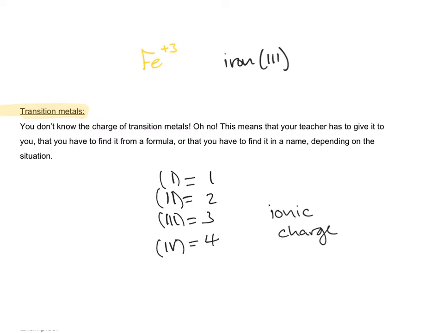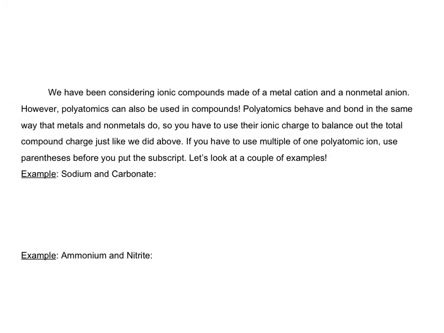If you don't know your Roman numerals, here's a quick list: one I is the number one, two I's is two, three I's is three, and IV is four. So if you see a transition metal with one of these Roman numerals in parentheses, it is telling you the ionic charge of that transition metal. Anytime you write the name of a transition metal in an ionic compound, you're going to have to include this Roman numeral with it. So far we've only been looking at metals and non-metals in compounds. However, polyatomics are cations or anions, and they can be used in ionic compounds — they act very similarly to metals and non-metals.